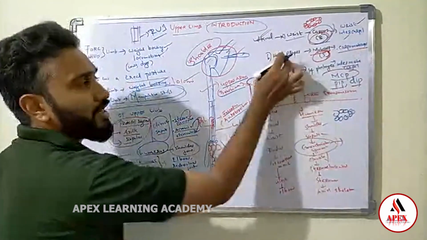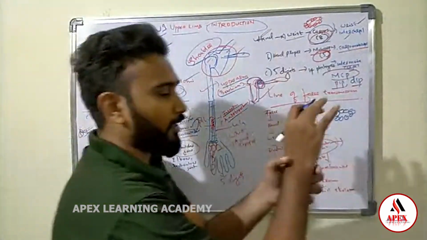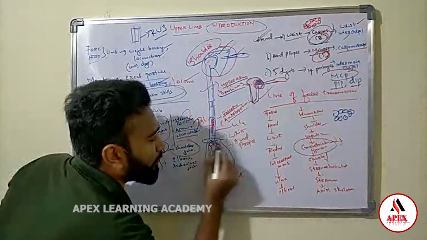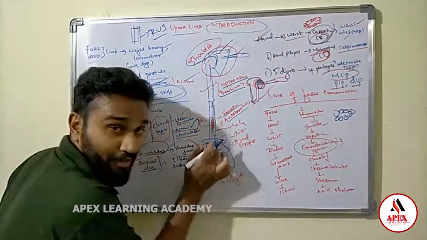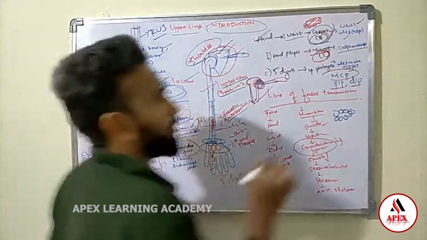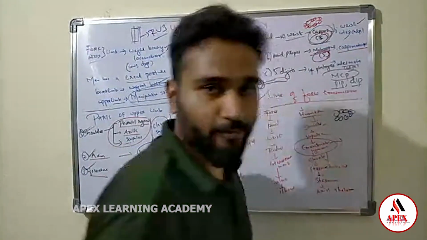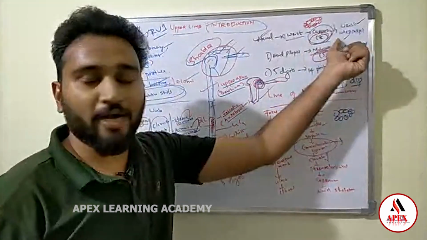And the second one is the hand proper. Just imagine that this is the carpal, and here we have this region. This red region is called the hand proper. The hand proper is formed by the metacarpals, while the wrist is formed by the carpus, that is 8 in number.